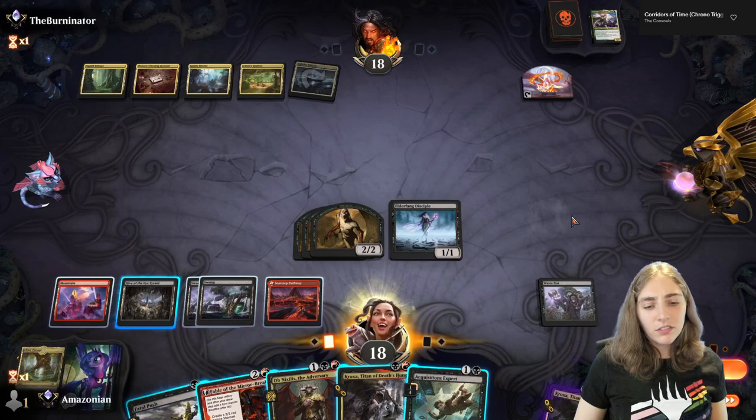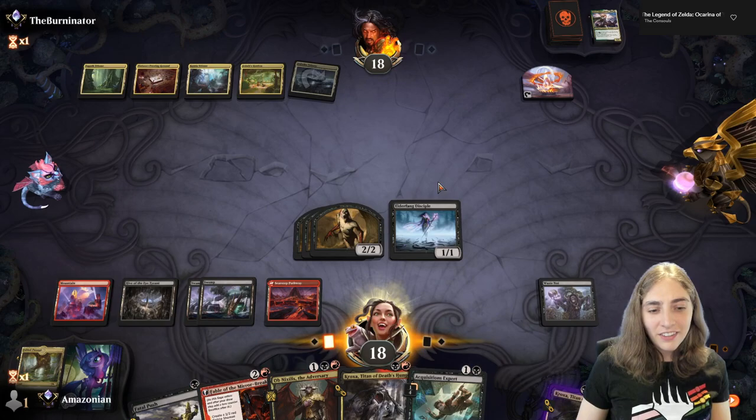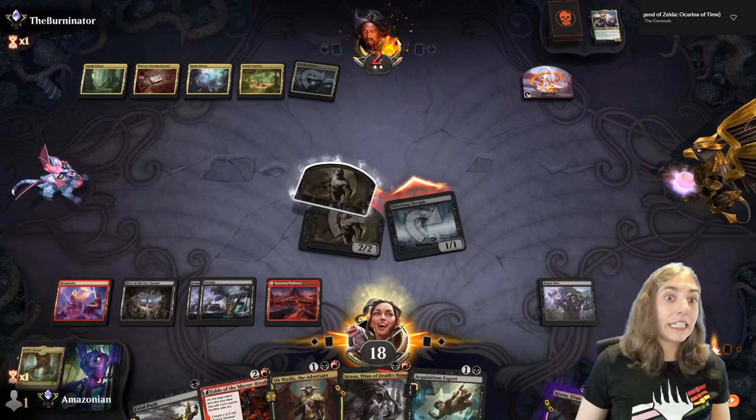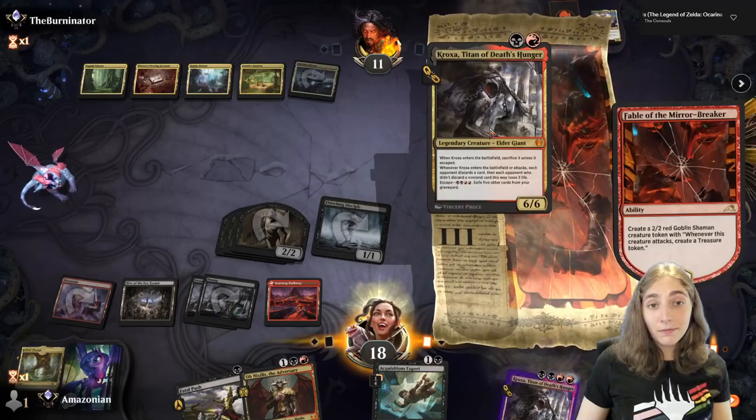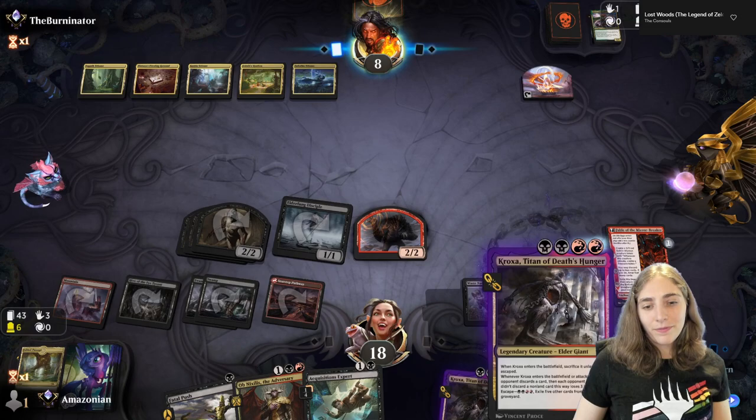Now, if I really wanted to escape Kroxa right here, I could just, like, Fatal Push my own creature. I know that's super greedy, but it sounds so fun. But I can wait a turn. I don't need it now. I'm gonna go for Fable of the Mirror Breaker, and I'm going to play the other Kroxa to just ding them for another 3. You may have a rainbow of mana here. All triomes, all the time. But I have an Elder Giant.